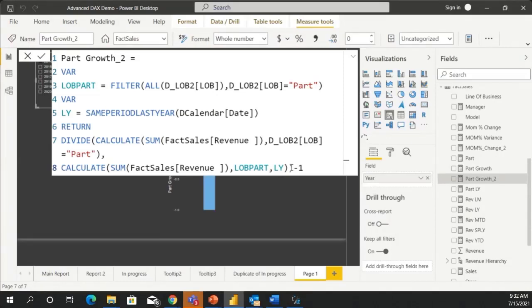It's just me dividing this guy by this guy. It's nothing complex. So that is me using variables. And remember, this is advanced DAX.